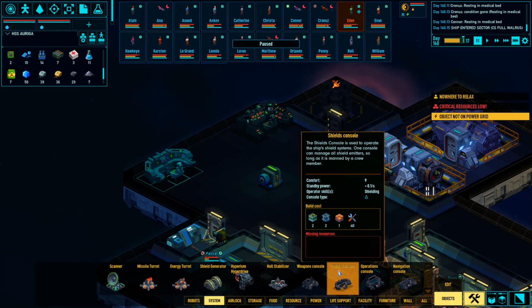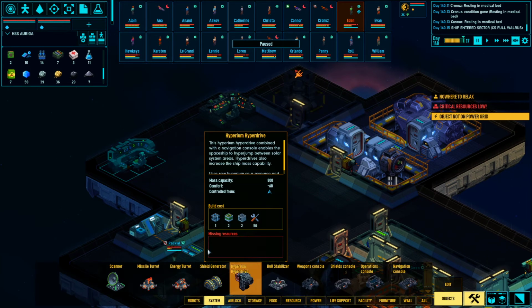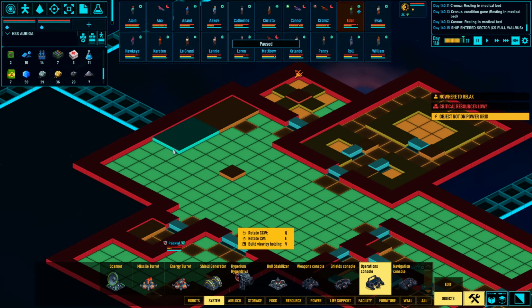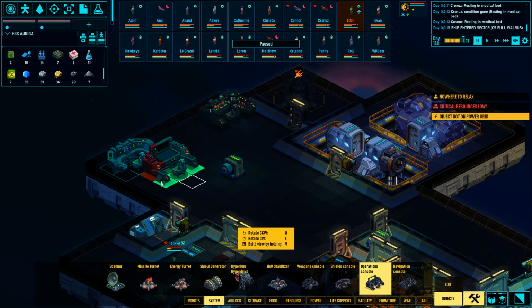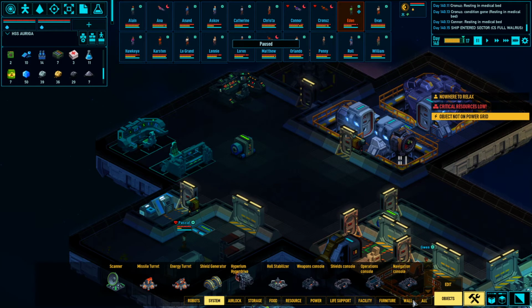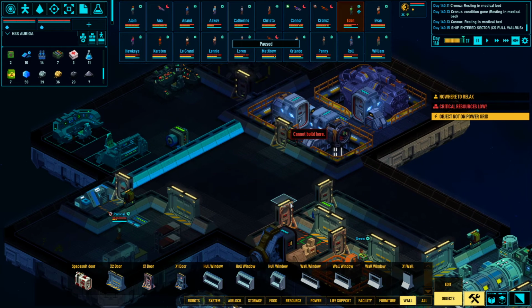We don't need a weapons console currently, but we do need ops, because we need an ops console in order to man the sensor. I'm gonna put them back to back like this, I guess. I don't like where this power node is positioned relative to my construction here. It seems awkward. Maybe that'll be okay.